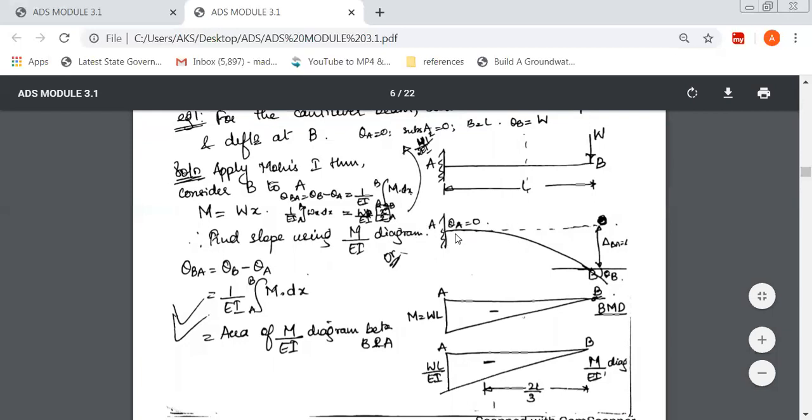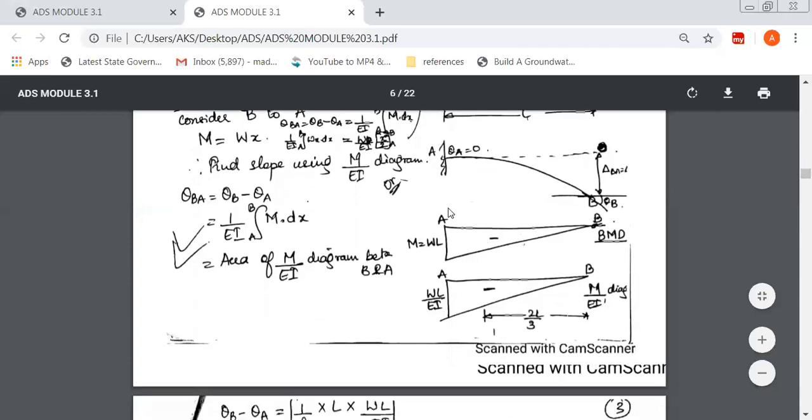Again, how to analyze and draw this is by a simple method. Wherever there is load acting, that portion bends, and as it is a free end, if you apply the load at the free end, there exists maximum slope and maximum deflection. According to the boundary condition, end A is fixed, so there is no rotation and no deflection at end A. That's why the deflected shape goes straight, and after that it bends here. So first you have to draw the deflected shape of the beam.